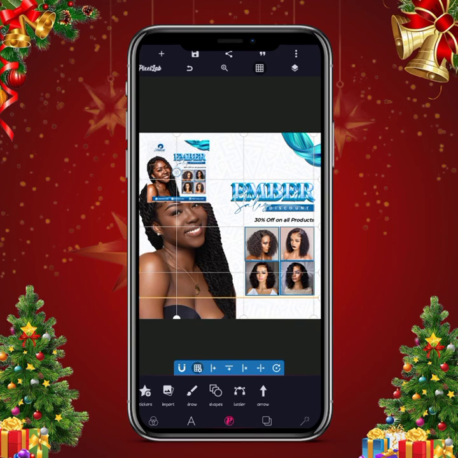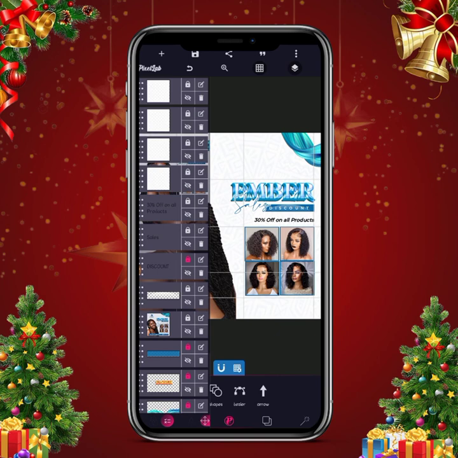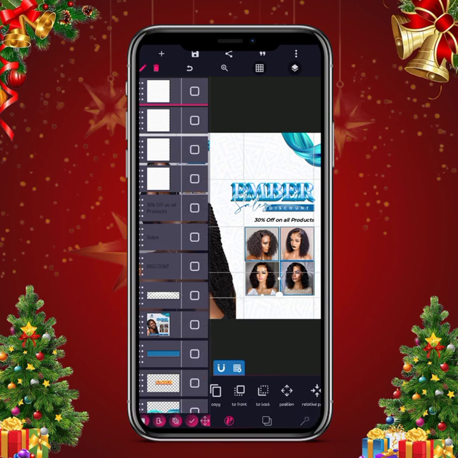So make sure the alignment is okay. I'll just select these 2 shapes beneath. To move these shapes at once, what I'll be doing is that I will click on this. Once I click on that, I will select the last 2 shapes, then I will click on this, then you can see the new menu.